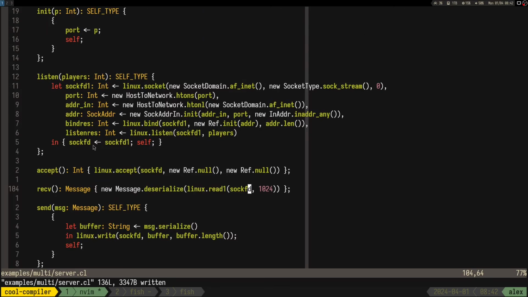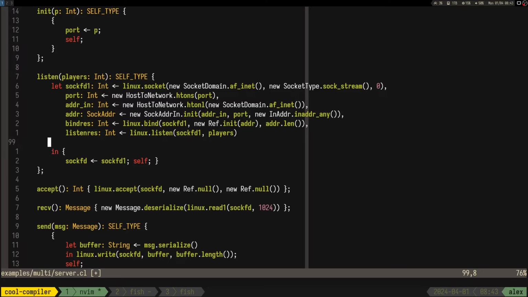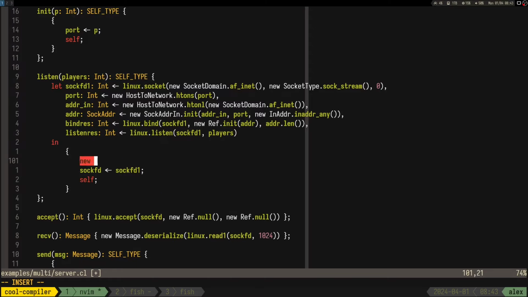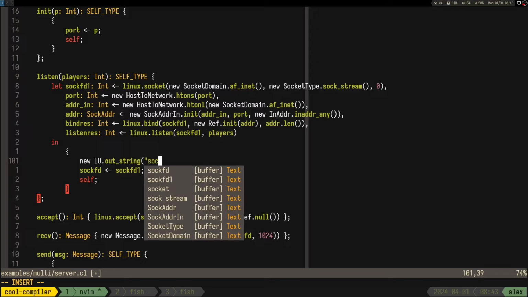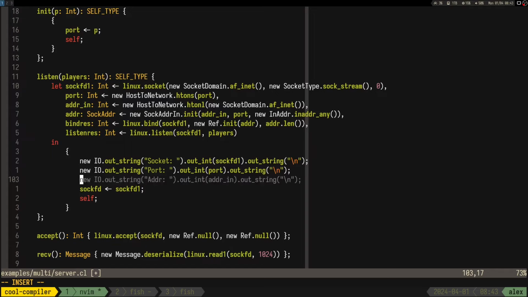I guess we can try to print some stuff in here, like debug it. Maybe there's, the port is in use or something, and it's not starting, so new IO. Let's see, socket, do that, and then out int, then we can say port, address.